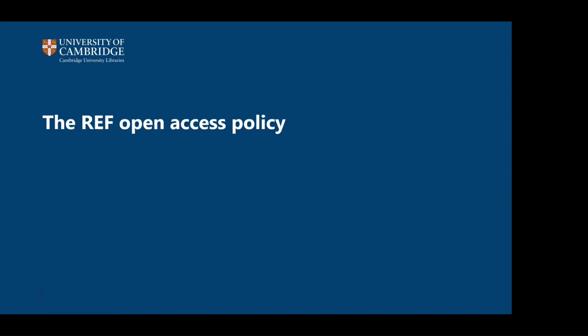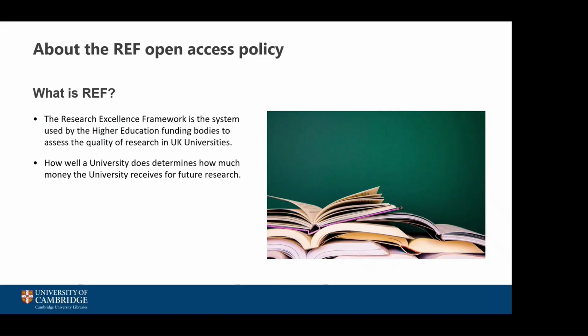This section is about the current REF open access policy. The Research Excellence Framework, or REF, is the system used by the higher education funding bodies to assess the quality of research in UK universities. How well a university does in an assessment determines how much money the university receives for future research.